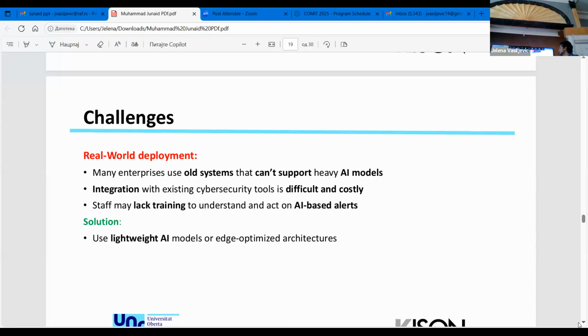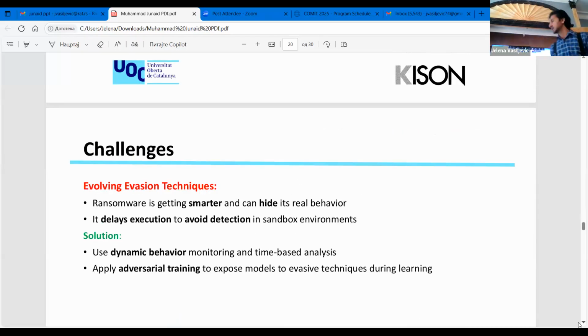And third, staff may lack the training to understand how to act on AI-based alerts. So what will be the solution? The solution could be to use a lightweight AI model to optimize the architecture, could be using TinyML or something. So it can be useful in this challenge.